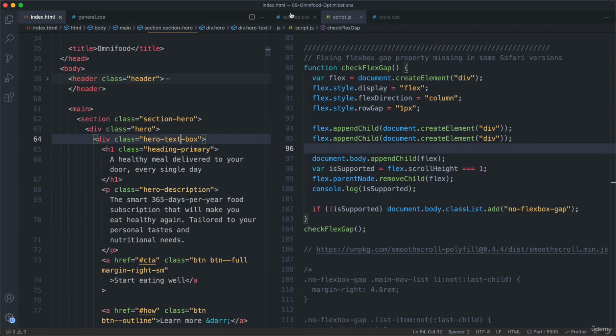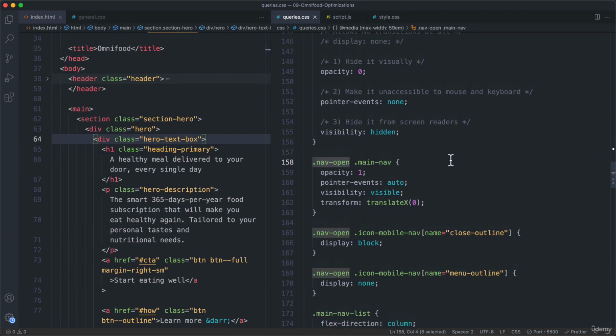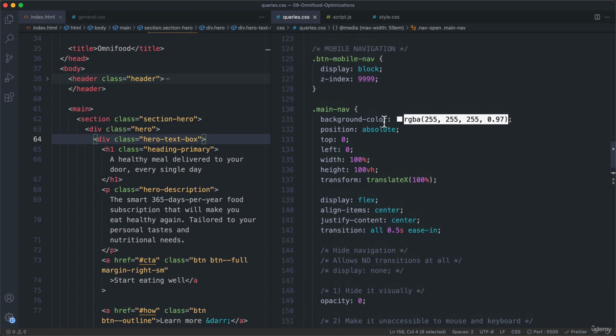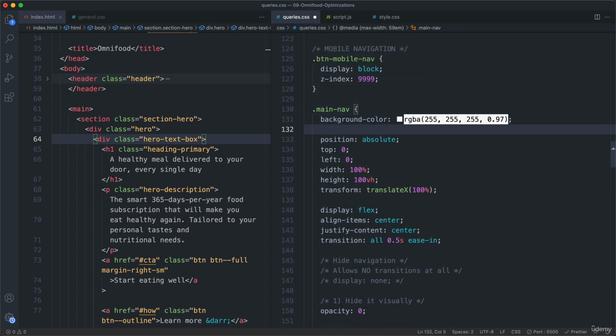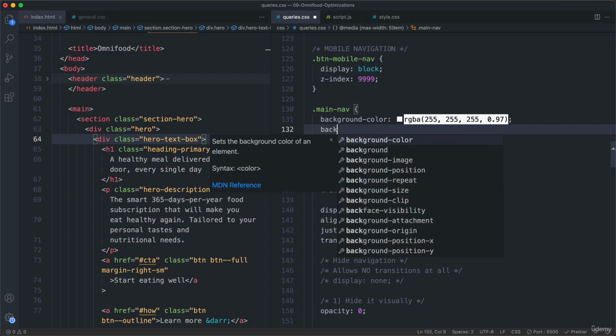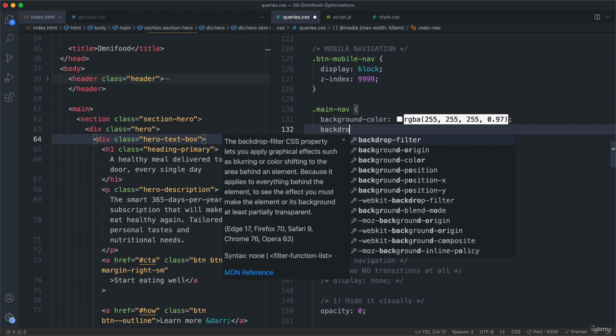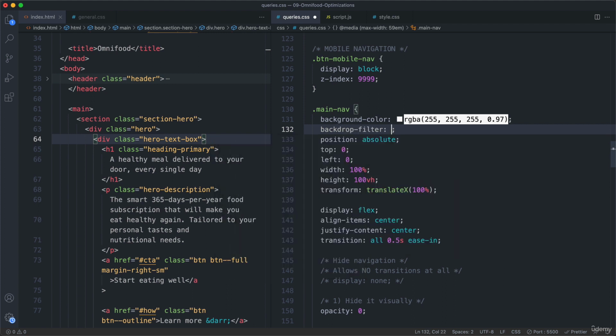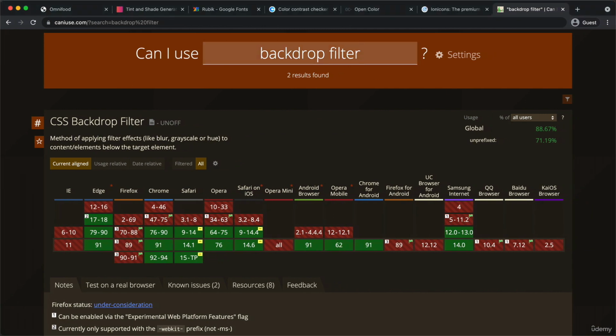So let's go back here, and in our queries, let's go to our main nav here. So we will just use the property here, and I will then explain what it does. So backdrop filter, and then I'm going to use blur, and let's say 10 pixels. All right.